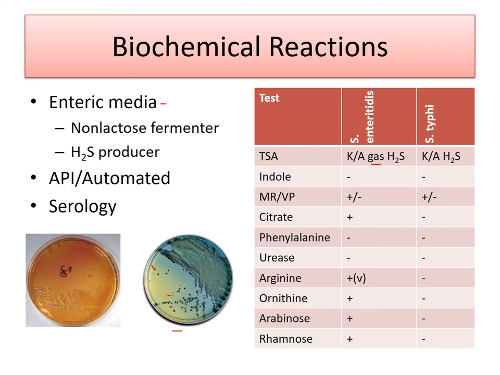Okay, now that's not going to be your end all. Instead, what you're going to go down to is your citrate. You can see the citrate for typhi is negative, for Enteritidis is positive. And then if you go down even farther to your enzymes, your arginine and your ornithine, both positive in Enteritidis, negative in typhi. And then some sugars, your arabinose and your rhamnose, positive in Enteritidis, negative in typhi. Okay. These are the biochemicals that either your API or whatever it is, Microscan, Vitek, Phoenix, is going to use in order to differentiate between these two groups. If your particular library only reports to species level, then you need to start looking at these. These biochemicals are present on both of these machines. Look at them to be able to differentiate. And then you go to your serology, okay?